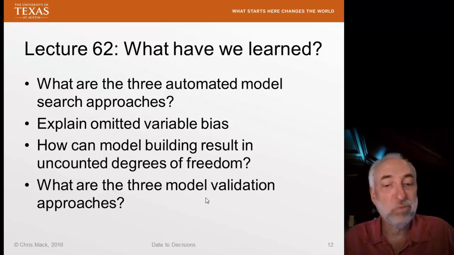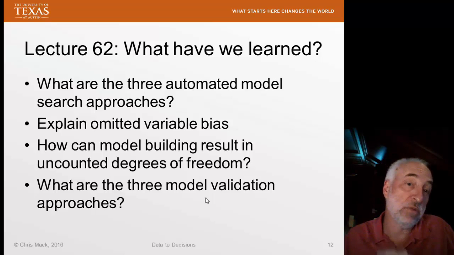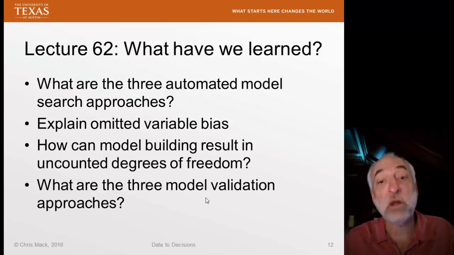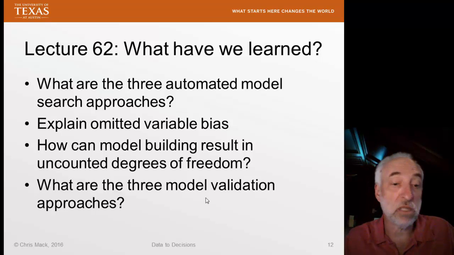Well, as I said, we've actually talked a lot about model building over the course of this course because we've built some models already. But here we've tried to systematize the model building process. There are other pieces to the model building process, however, and some of those pieces include design of experiments, and that's coming up very soon. Till then.